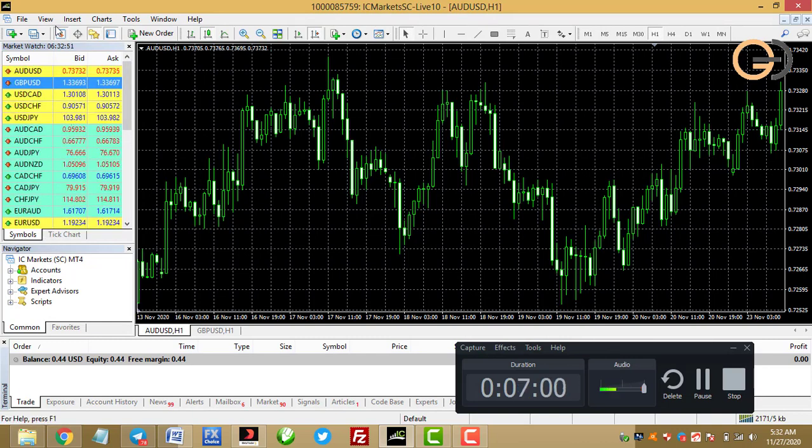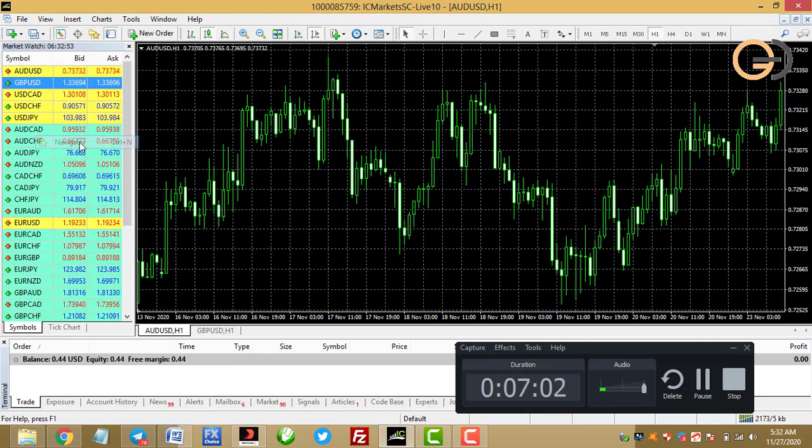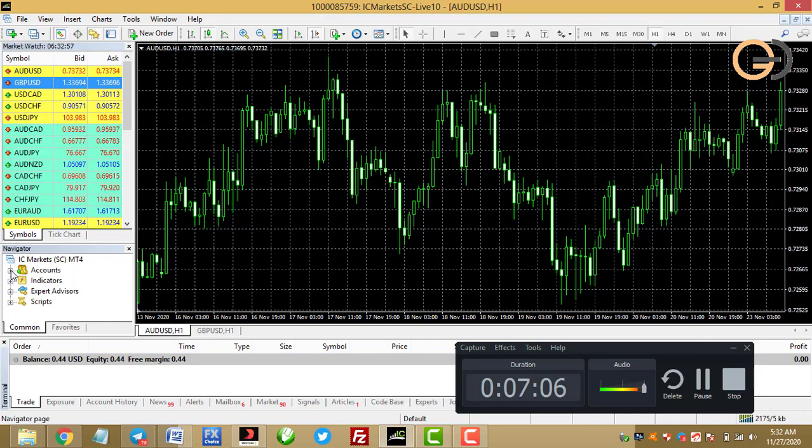Then the next one is the navigator. The navigator is where you can actually see your login, your account, all about the MT4, your account. You can click here, you see the accounts that are logged in. You see the indicators that you want to use. You can add them to the charts. I will explain indicators further in another class, how to set up indicators on your chart.